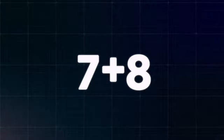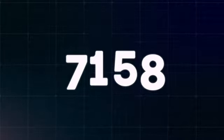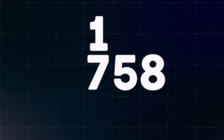Now let's raise the bar and make the same with the number 78. If you do exactly the same thing, which is to add up 7 and 8, you'll get 15. Put it in between 7 and 8 and you'll get 7,158, which is not the right answer. What you actually should do is take the second digit, 5, put it between 7 and 8, and add the 1 to the 7, and you get the right answer, 858.